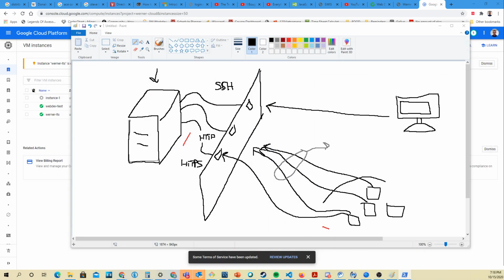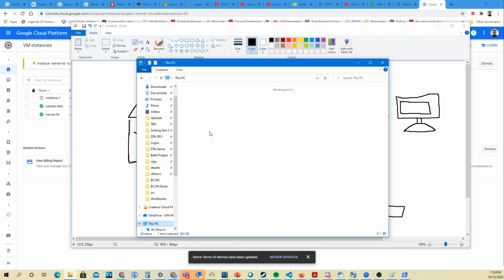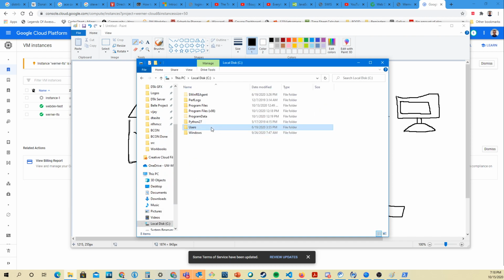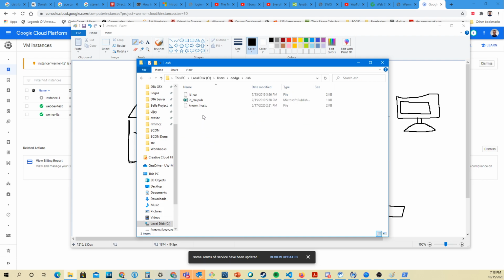Great, so then once you have that, it's going to show up in a folder. Let's go ahead and find it here. I think it's somewhere close to root. C users dodge. Yeah, this .ssh folder. And this is my private RSA or private SSH key, which I will not show you. And then this is my public one.